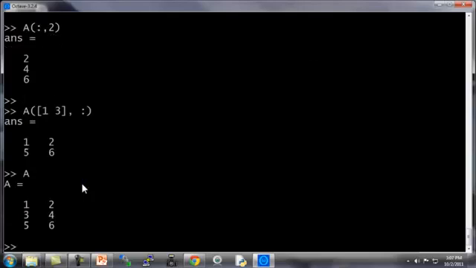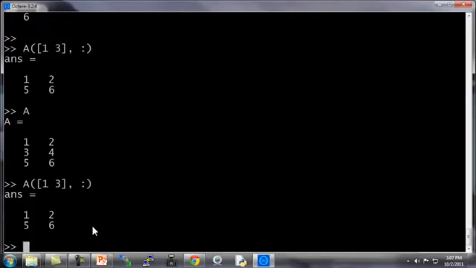So this was the matrix A, and A([1 3],:) means get everything from the first row and from the third row, and colon means I want both the first and the second columns. And so this gives me 1, 2, 5, 6. Although you use these more sophisticated indexing operations somewhat less often.